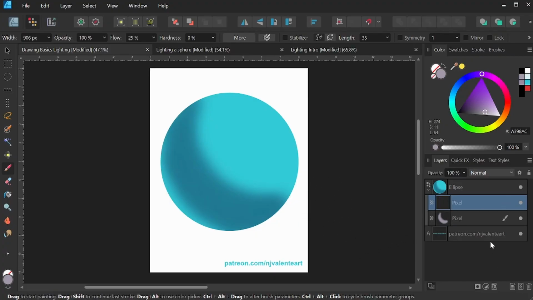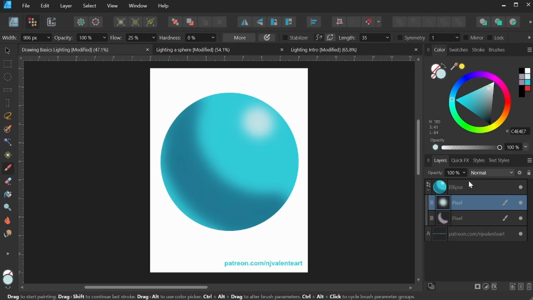I'm going to create another layer, and we're going to want to get a lighter blue, and then we could just kind of do that right there. So that's a real quick and easy way to create a sphere that didn't take us too long at all. We just got our basic circle shape in there, and using an airbrush, came in with the shadow shape. I'm leaving a little at the bottom here for our reflected light. And then we have our specular highlight there.